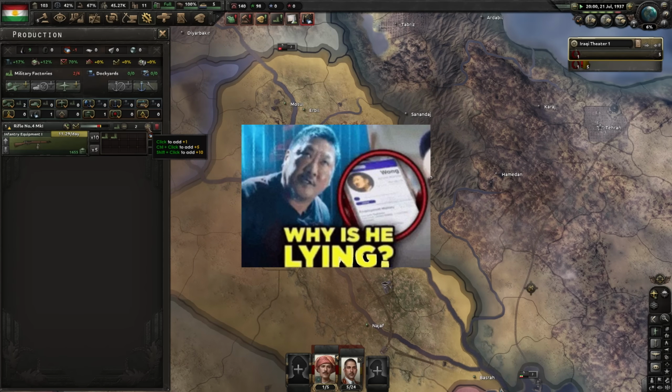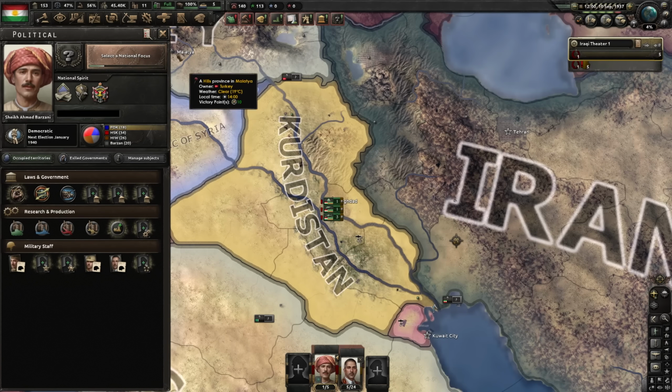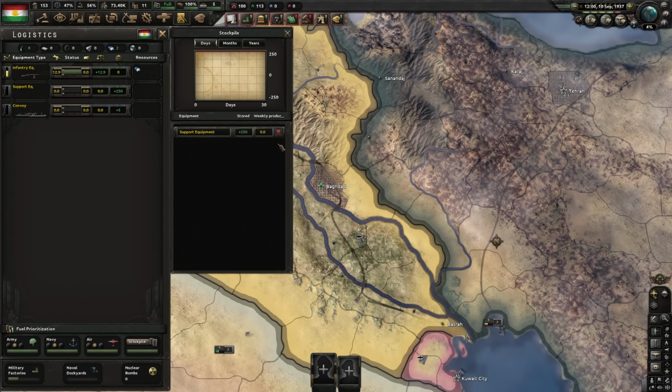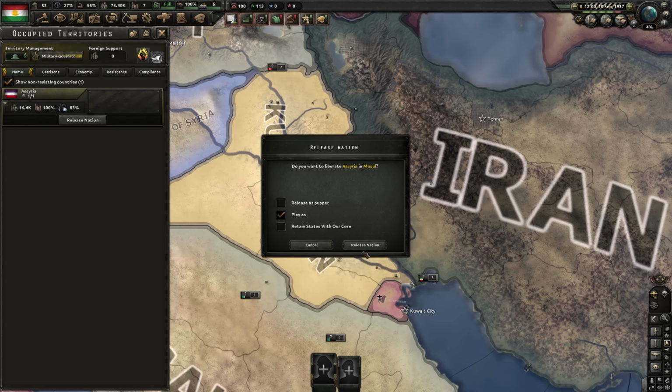Probably not. I don't really know who I'm fooling with that one, to be honest. And now that we've gone steel in our country, I can probably do what I'm trying to do here. Hold on. So first we will delete all of these divisions. We will delete all of our rifles here, all of the artillery, all of the support equipment, destroy all production lines, and now we will release ourselves as Assyria.